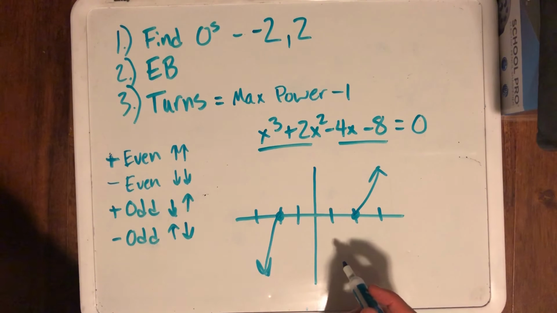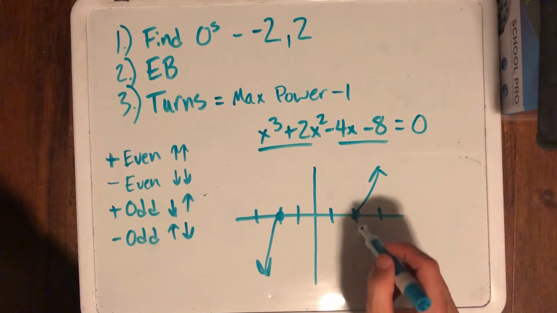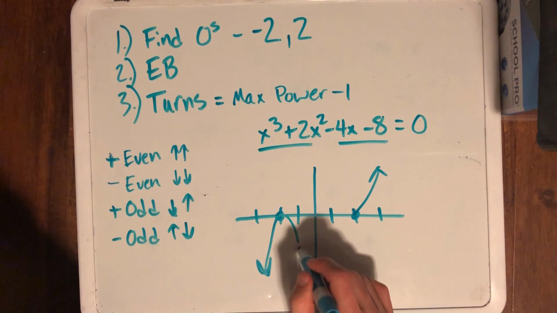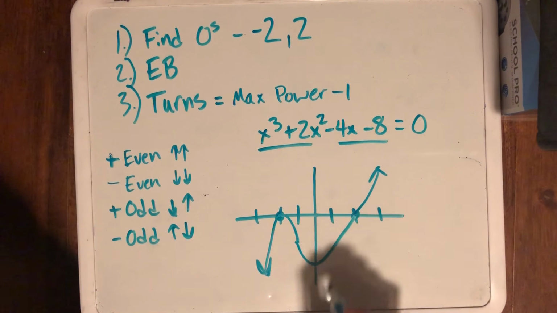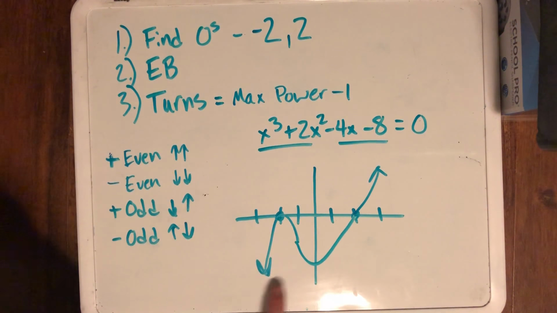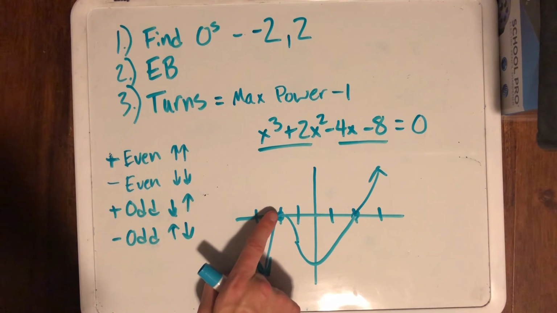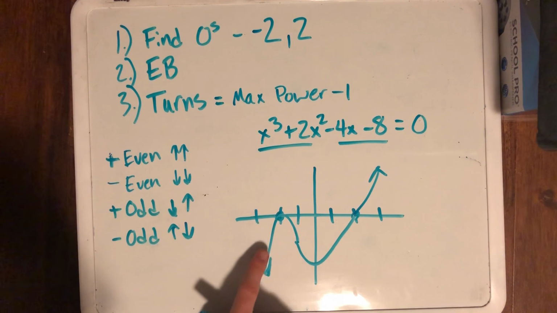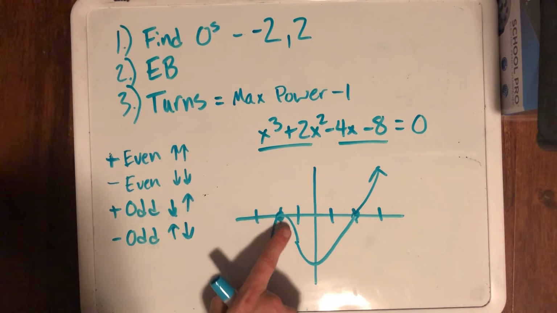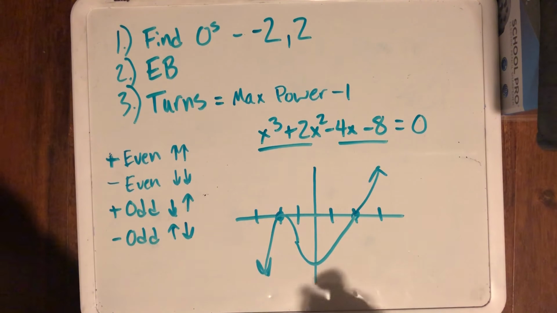So the way that I'm going to do this, and this is the reason that I said you have a little more freedom here in your sketching. One way you could do this is you can have 1 turn here, okay? And then your second turn there. So what this graph does is it comes up and then it touches the x-axis and then it comes back down. So that's a turn because we were going from uphill to downhill, okay? And then we go from downhill to uphill, we connect right there. So that's one way you could do it.